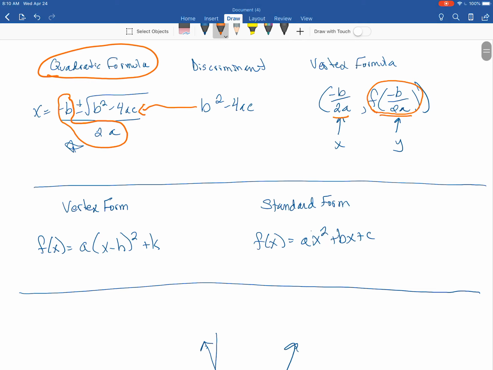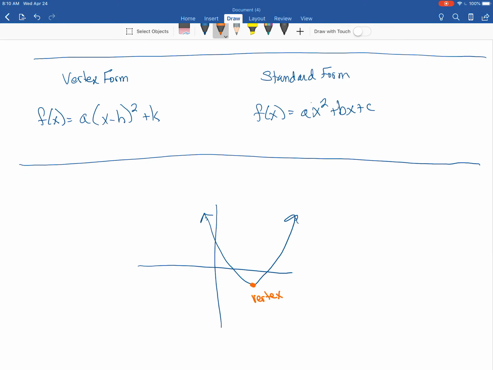Now notice how the quadratic formula is built. It says go from this negative b over 2a value and then go either positive or negative by this much, and that will tell me where I cross the x-axis, right? So if I go from this vertex and I go positive a certain amount and then negative that same amount, I should land at the 2 points where it crosses the x-axis. So that's how your quadratic formula works, or how it's built. It says start in the center and then go positive and negative the same amount. That's where you should cross the x-axis.